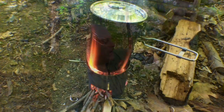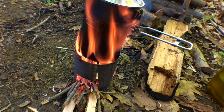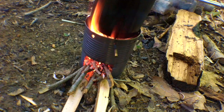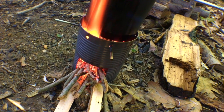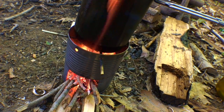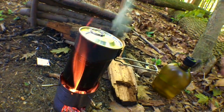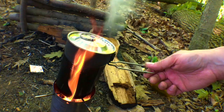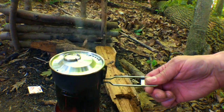All right, let's talk about this. So this is the hobo stove that I put together using a soup can. Actually, that's a stewed tomato can. And then I drilled some holes in it for tent stakes. And then the pot I'm using is the Stanley Adventure cook set, which this thing is boiling. See the steam coming out? She's ready to go.